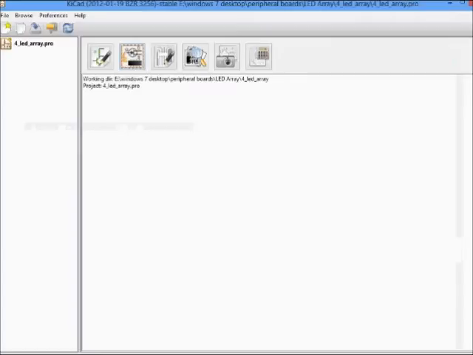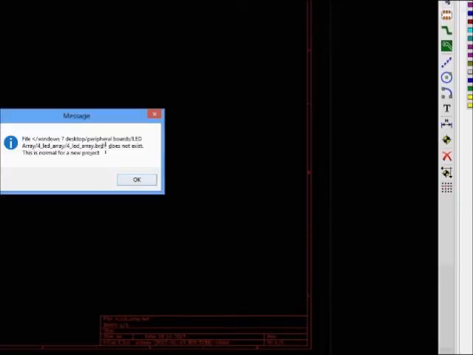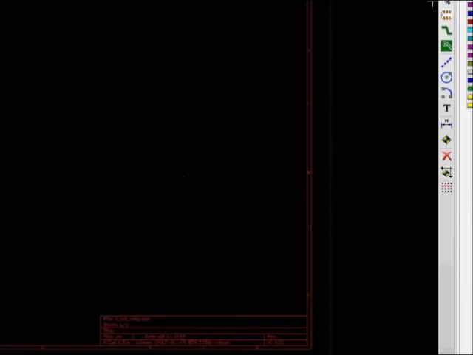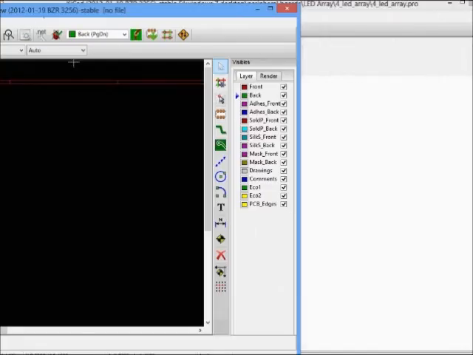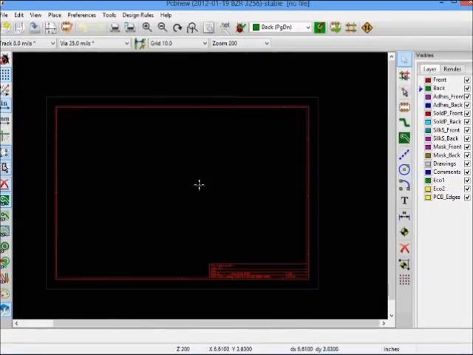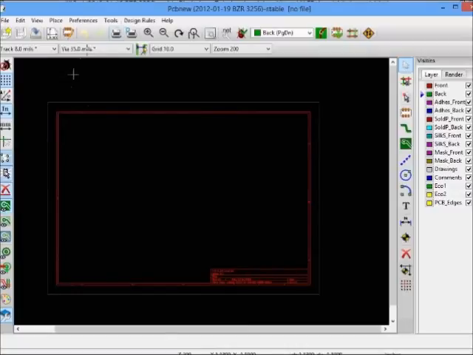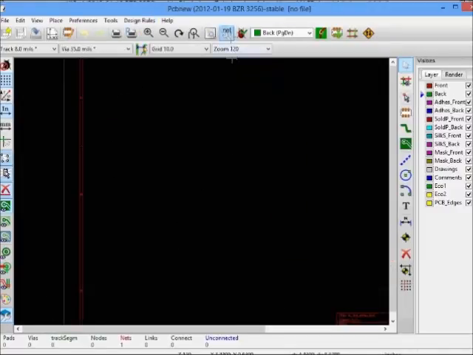So the next step, now to draw the actual layout, we use PCB new, the PCB editor. If you click on it, it just opens up, and then it will give you a message saying that this does not exist, and it's normal for a new project. So click on OK, and alright, so here is the window for the PCB editor. Now again, these are all the options or shortcuts. You have also hotkeys even for this tool. So again, to check the hotkeys, you can go to help, and basically the same hotkeys are used even here. So let's go ahead and read the netlist that we had created.